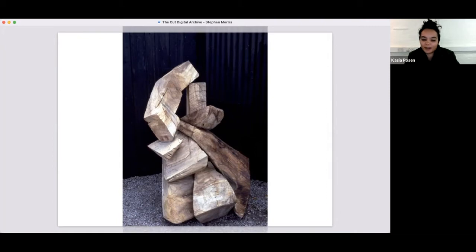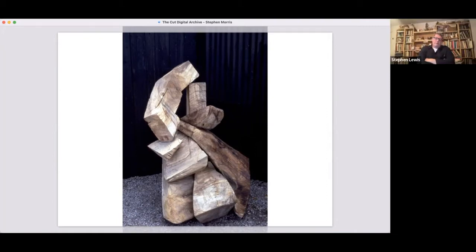Was it quite organic in the way that you worked with these? Yeah. I was fixing them together with broom handles, as I didn't have much money, and drilling with an auger. I'd drill a hole through and then beat a pin through it and connect the sections up. I was enjoying the three-dimensionality of it, moving around the volumes. It became a big thing for me for quite a few years after that, sculpture in the round, an interesting intellectual problem: trying to keep it a tangible object whilst making it a physical experience.